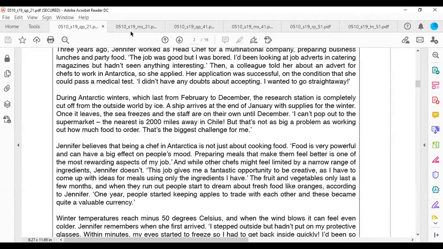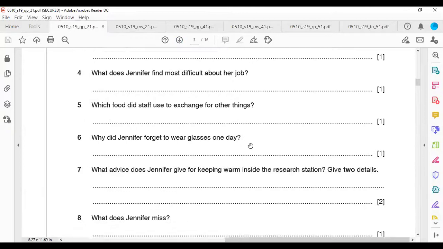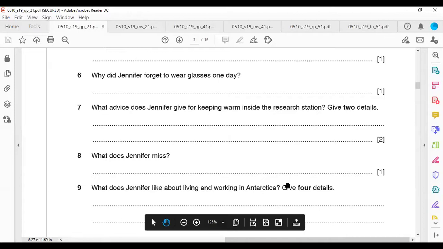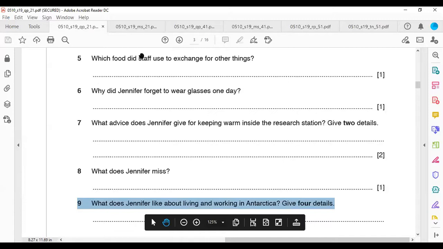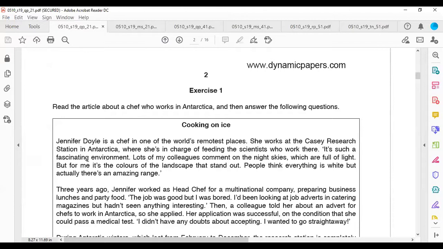If you're talking about difficulties, you can look for problems, negative stuff, hard tasks, etc. So again, just a reminder: read the question, highlight the keywords, and remember to begin with question number 9, the last one, to be able to keep this in mind and look for the details. Because if you don't start with this one, we would never get the fact that we can spot such information here, because we haven't got any idea about any of it.